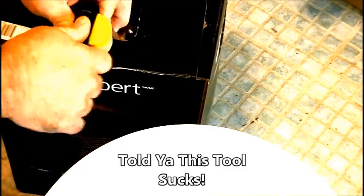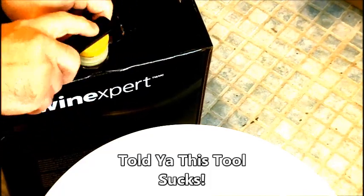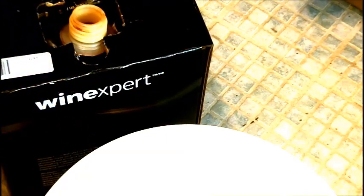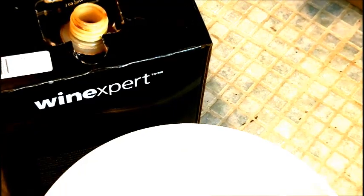when I was first starting out, I had to have every tool. You can see that this thing is frustrating. Okay, so I finally got it off. Alright, so now I'm going to lift that up and pour that in the bucket, trying not to make a huge mess all over the place.